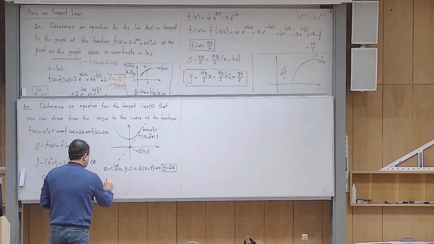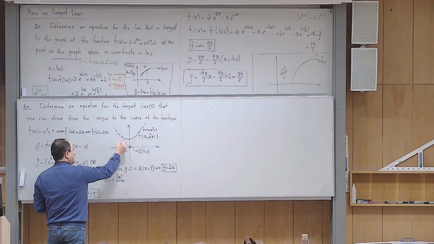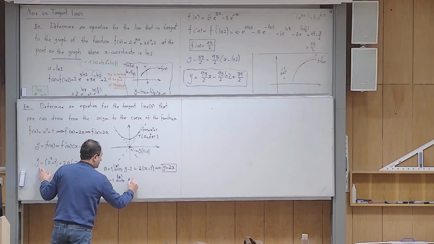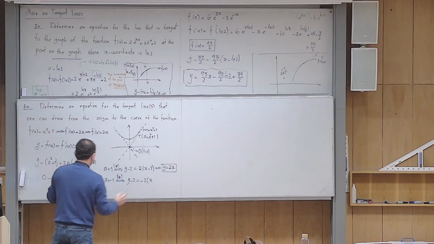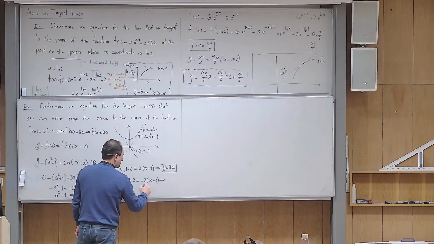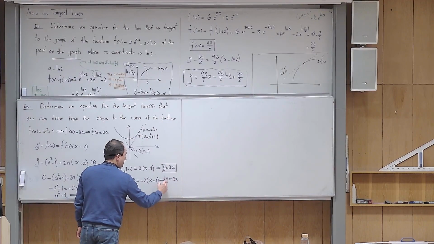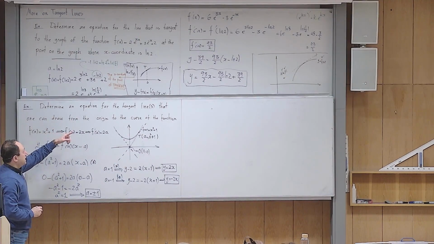Okay, what happens if a is equal to minus 1? Hopefully you realize this will give me the other tangent line. So if I put minus 1 here, minus 1 to power 2 plus 1 is again 2. So here it's y minus 2 again. But if I put minus 1 here, it becomes minus 2. And then x minus minus 1, which is positive 1. And if you multiply this in, the minus 2 terms are gone. So y becomes minus 2x. So we determined an equation for the tangent lines.